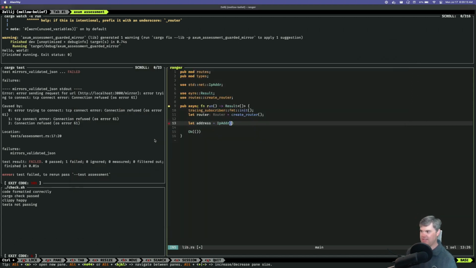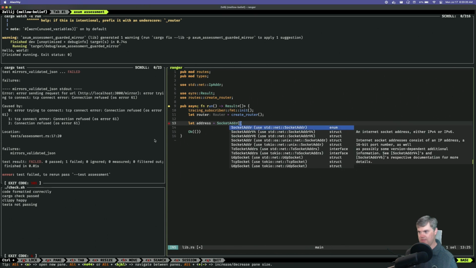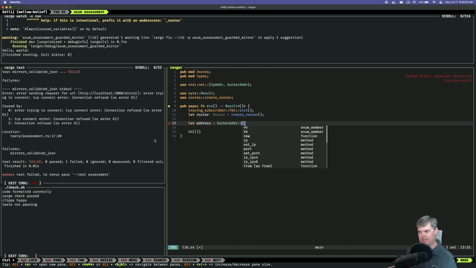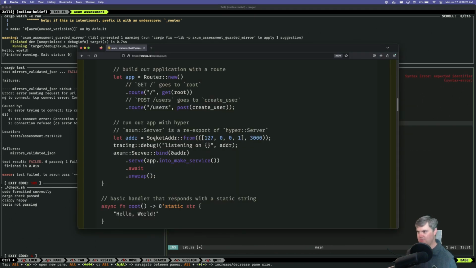Socket address. That's what it was, not IP address. Socket address new from.